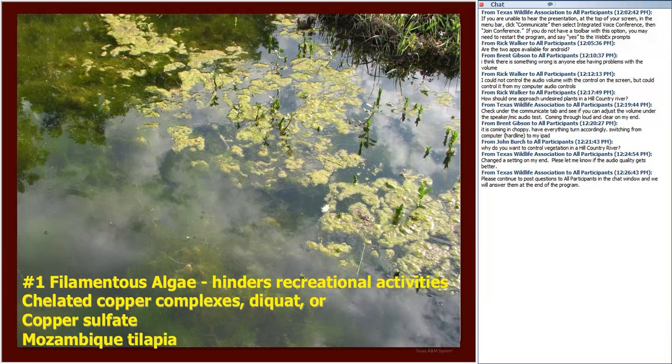Oftentimes, once the weather starts to become warm, typically in May, June, I start getting a lot of calls from people saying, well, I've suddenly got a filamentous algae problem in my pond, because they start seeing these floating light lime green mats on the water. And the issue is, no, you had a filamentous algae problem during the spring, and now it's dying off, and that's why you're getting these big mats of it.